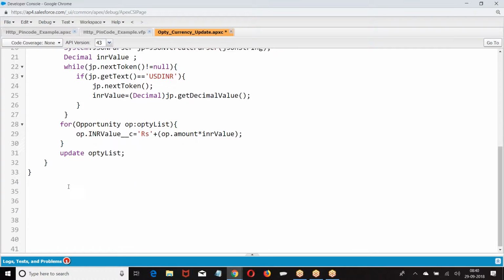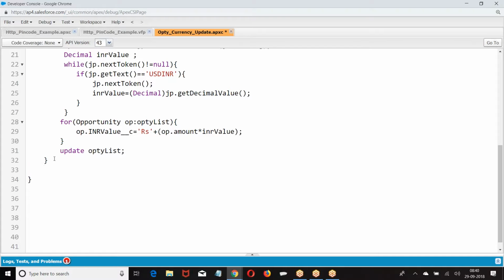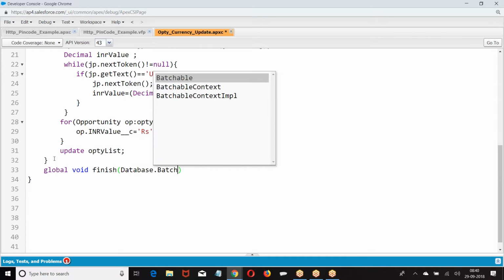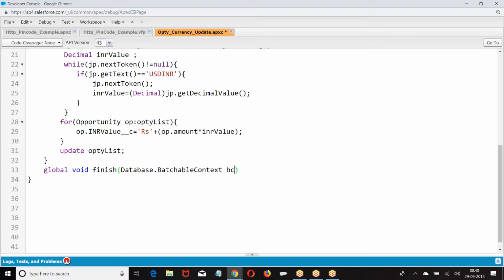I'll explain the code once again, but look at the first part. What are the methods we have? Void finish, batchable context. Then what are we doing?